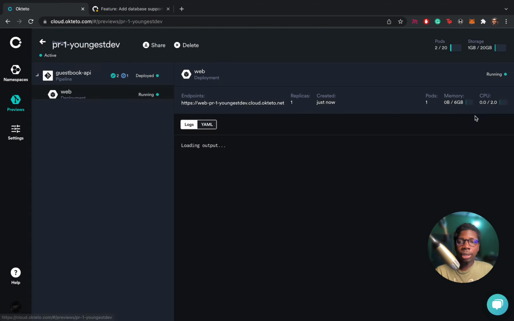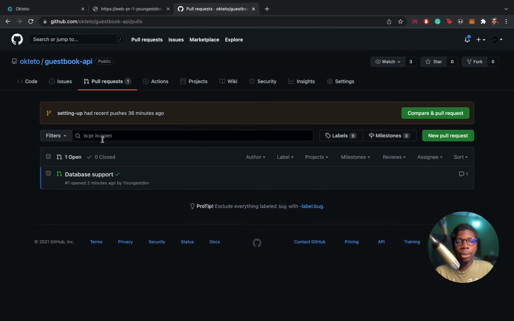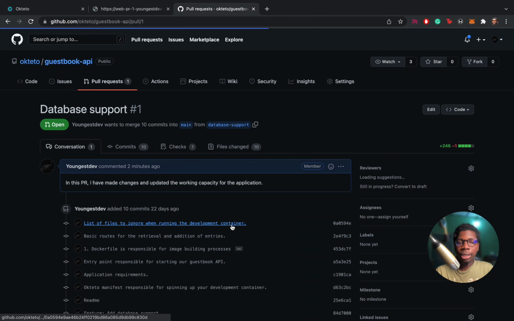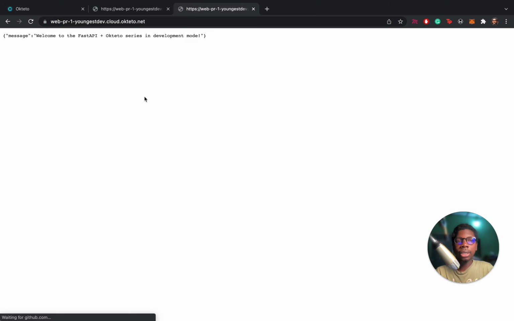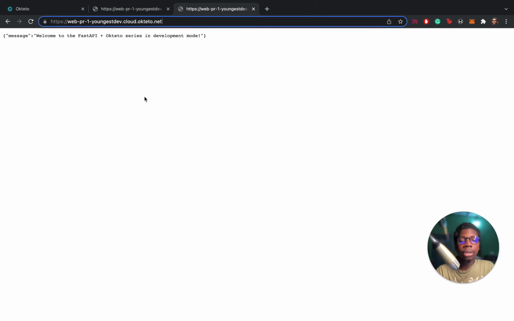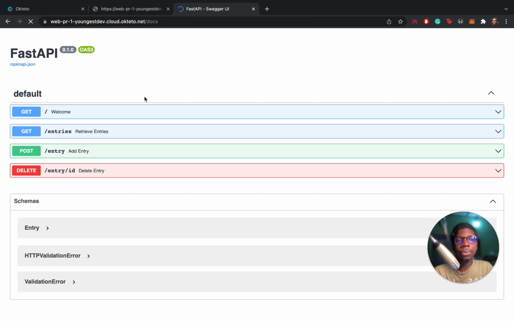Now when I open this and I say yes, let's see if this works, I click on this. But again, you can go back to the actions to confirm if this has successfully worked. And when you go back to your pull request, the GitHub bot is going to comment, okay, yes, this has been deployed, and you can see your changes here. So your preview environment has been deployed, and when I click on this, I can confirm from the interactive documentation that yes, indeed, this contains the changes we worked on in the last video, as you can see.